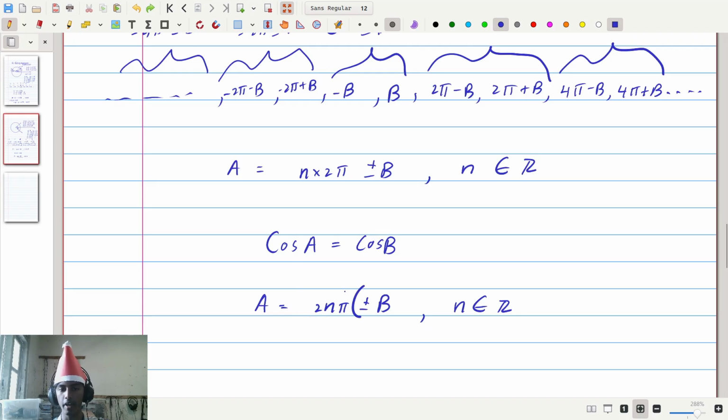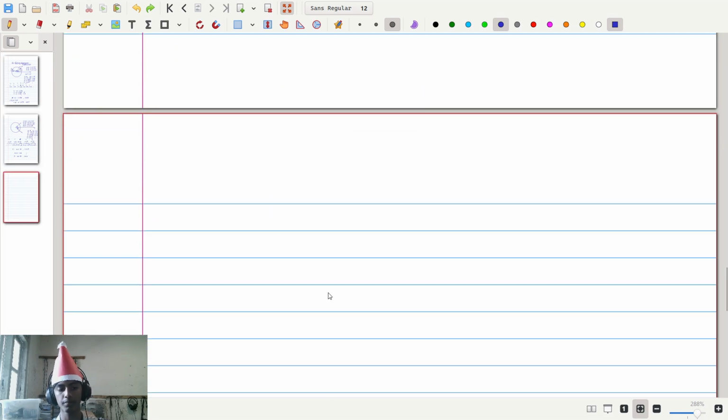Here we have a plus or minus, which means we can either choose the plus case or the minus case. For any integer n, choosing the plus case or the minus case will give us one of the valid solutions for this equation cos A equal to cos B. So here again I want you to note there are an infinite number of solutions because n can be any integer and there are an infinite number of integers. There's one more, which is the tan of theta, which we will go on to next.